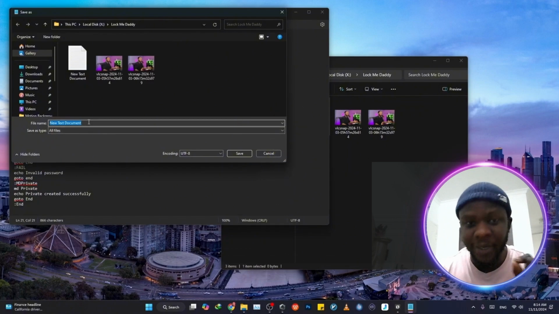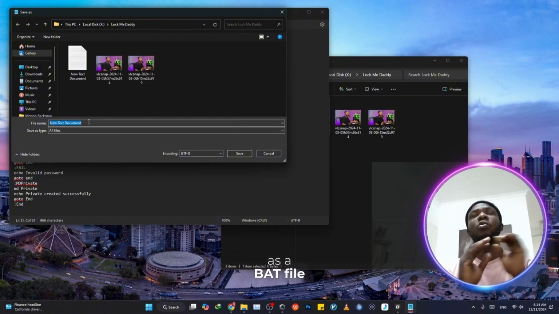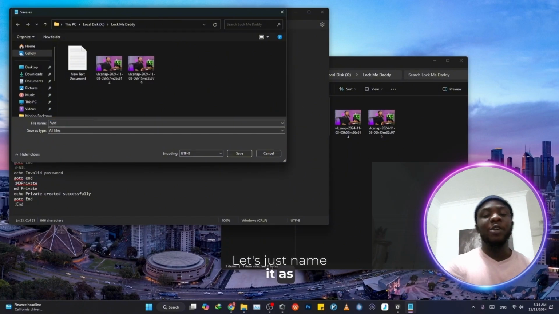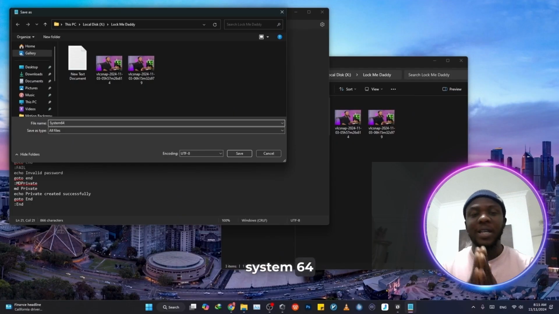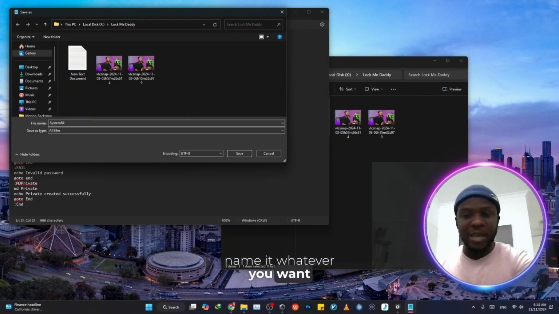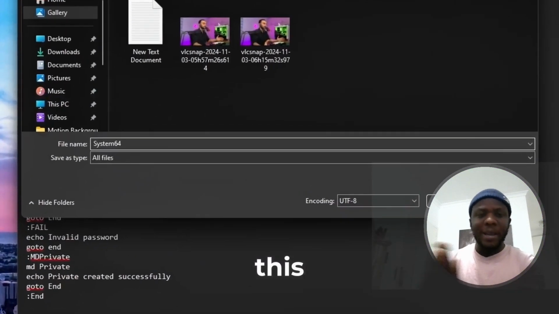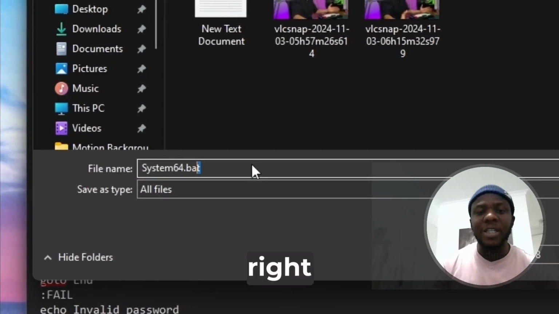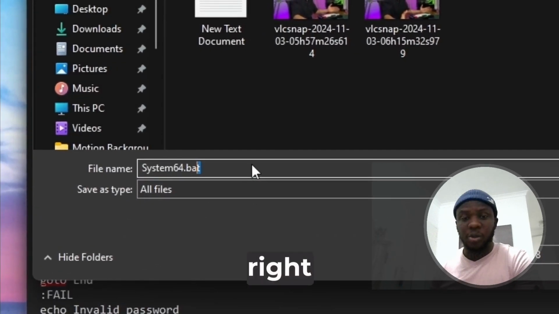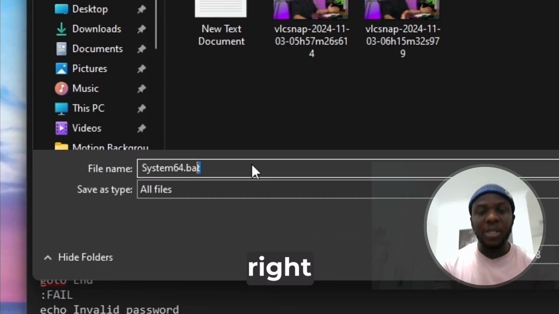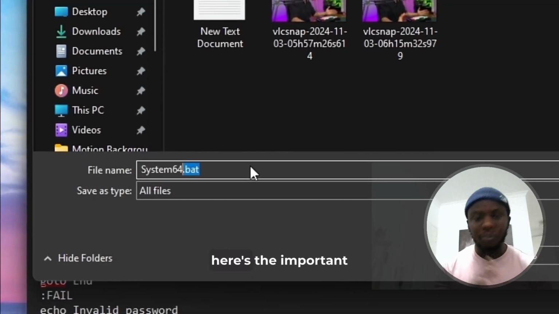What I mean by extension is what comes after the dot sign following your file name. So you can see I named this one system64.bat. It doesn't matter whether you name it system64 or anything else, but as long as the extension is .bat, it's going to work for you.